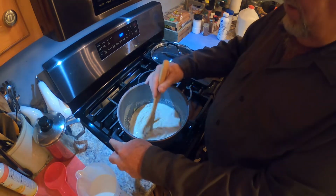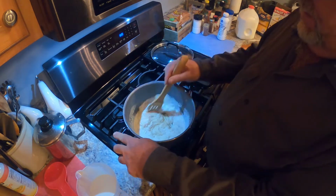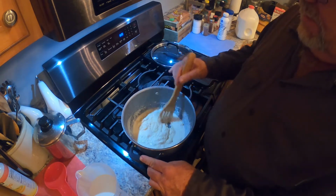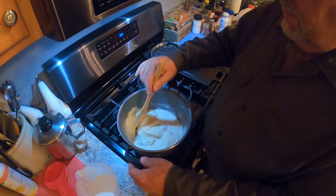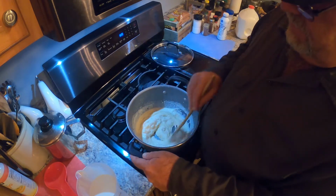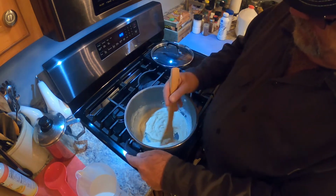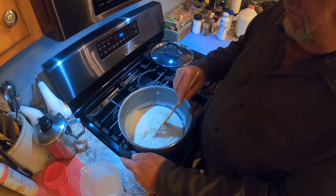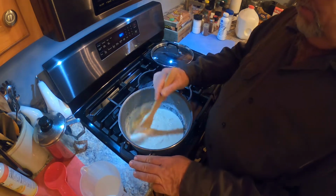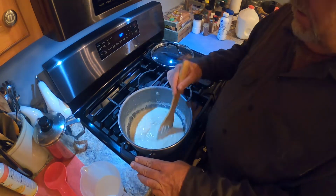If it gets a little thick, not all is lost either. You can slowly incorporate some more regular milk back into it and thin it out a little bit. Takes a little more time, a little more work if it gets too thick for you. However much milk and cream you put in, that's pretty much how much sauce you're going to get out of it. Same thing for making white gravy for biscuits.